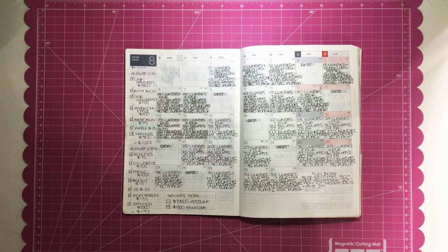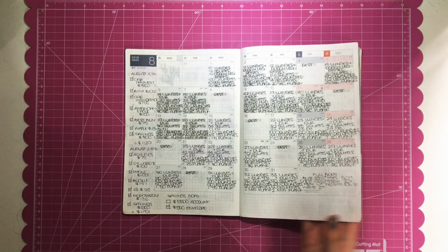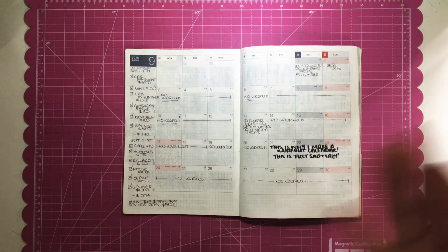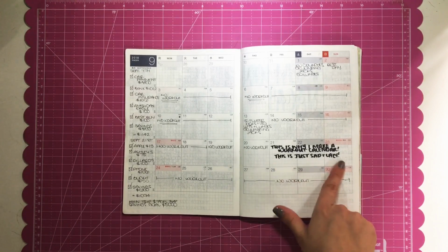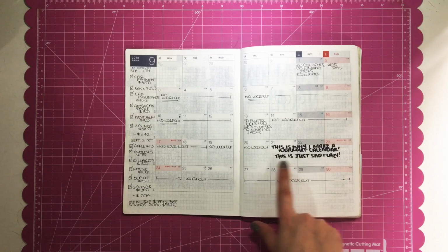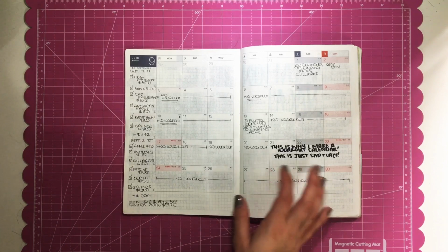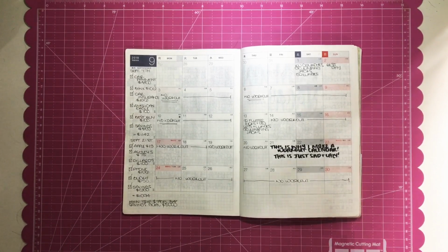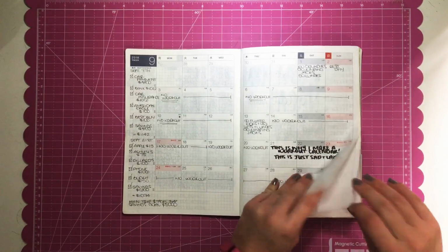I kind of did the same thing, just no stickers, in August. This is what happened in September when I decided not to write anything down. This is why I make a workout calendar. It's just sad and lazy. Sorry, I kind of flubbed that. It was bad. I pretty much didn't work out, maybe like twice the entire month. So I'm going to stop at September because that would technically be halfway.